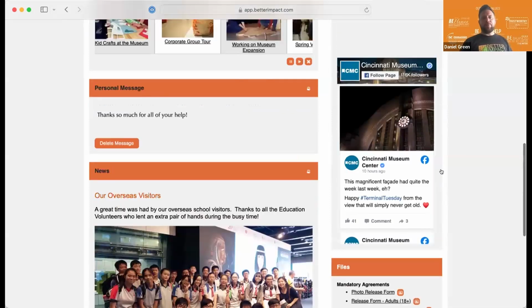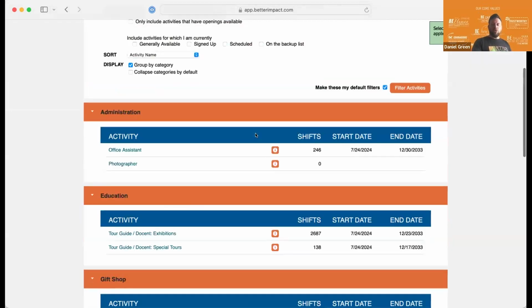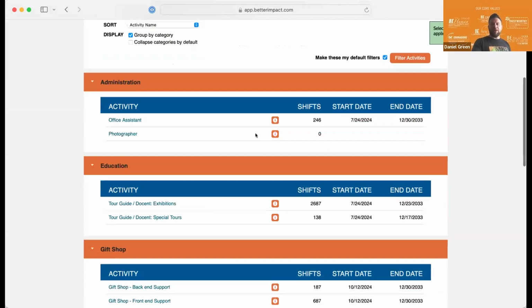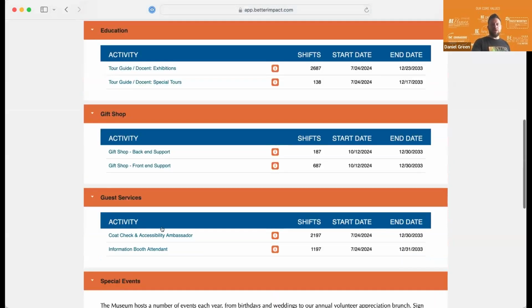Back up to the top, I can see some opportunities. I can see this in a list or a calendar format. If I want to sign up for any of these activities, they're all in their categories, as you can see. I'll just sign up here.